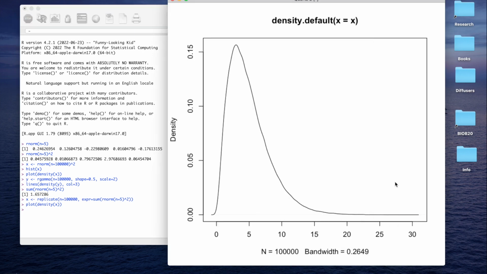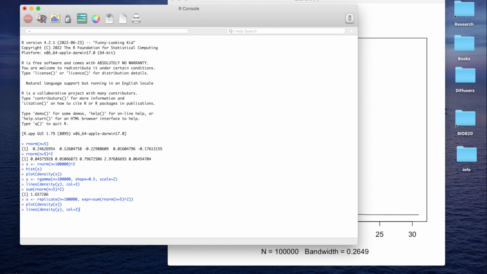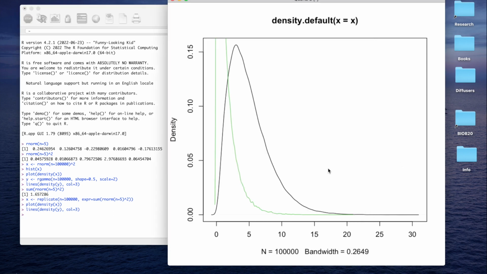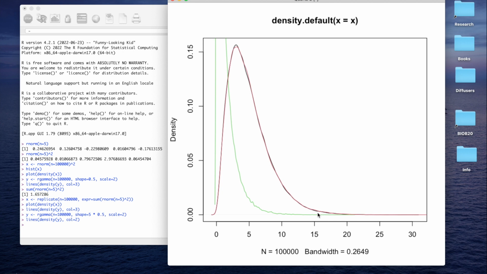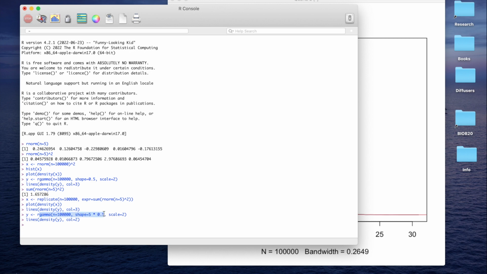When I plot the density of x, I get a new shape that is slightly different from the previous one. And we can see that indeed it no longer coincides with the gamma distribution that we had made before. Instead, it coincides with another gamma distribution where we change the shape parameter. I update the shape parameter to 5 times 0.5. If I do this and I overlay the density with the red color, you can see that now the two densities coincide exactly. This particular gamma distribution is known as the chi-square distribution with 5 degrees of freedom.